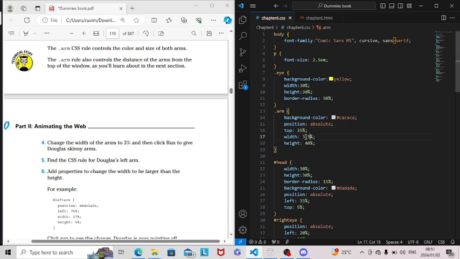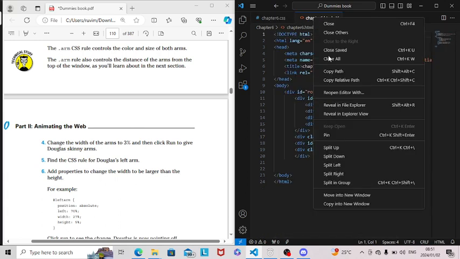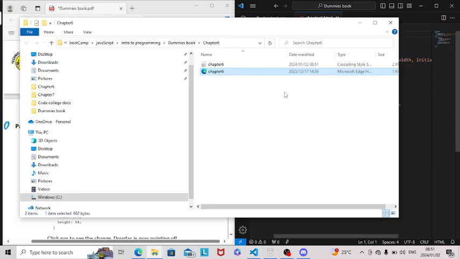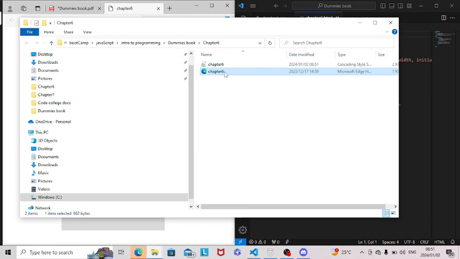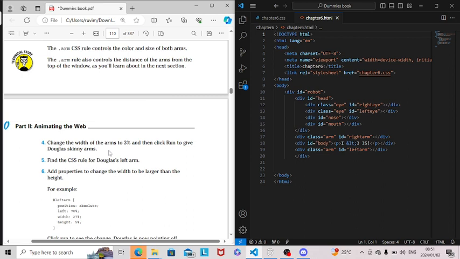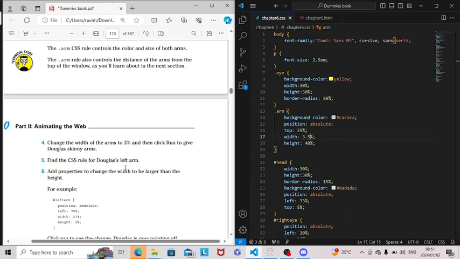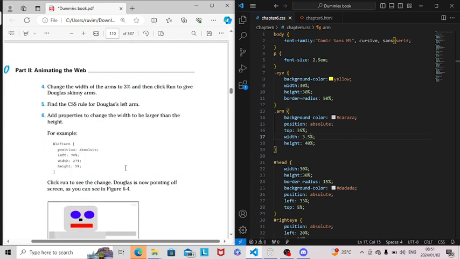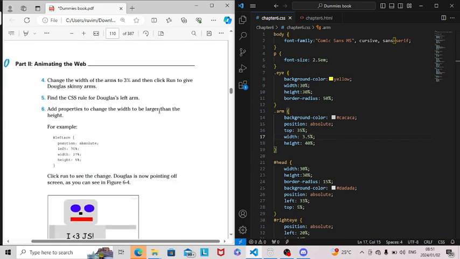Let me say 3.5%, so Douglas is going to be skinny. So now Douglas has skinny arms. Now add properties to change the width to be larger than the height.